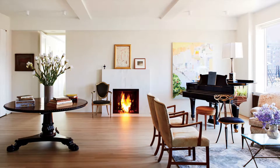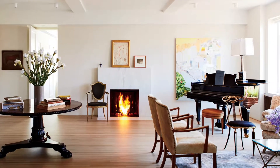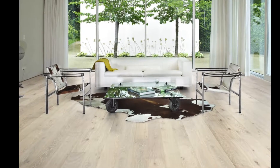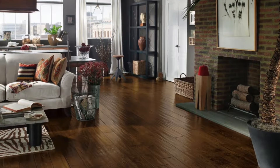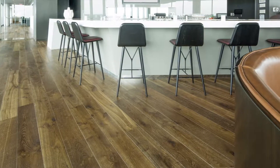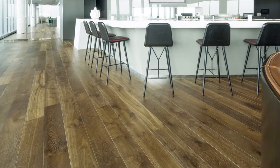Hi, this is Janine Ferraro from Douglas Elliman on Long Island and in Manhattan with the June issue of Sell and Dwell, your guide to buying, staging, and selling your home. Today's edition, we're going to be talking about a topic I get a lot of questions about: hardwood floors. Whether installing floors for resale or if you've just moved in, hardwood floors are a great option for homes and apartments. So with all the available choices, I thought it might be helpful to have a primer on wood flooring basics, trends in today's markets, and look-alike alternatives.